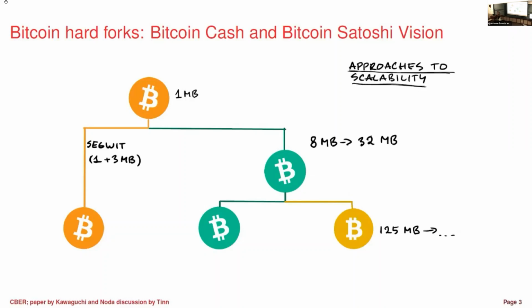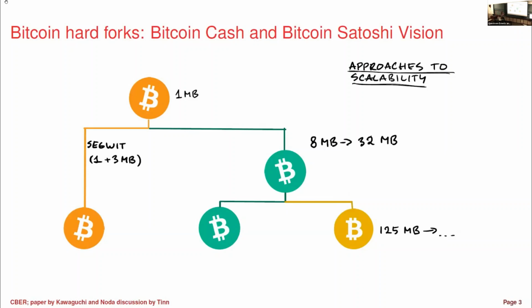And so in terms of scalability, all this tried to make things a little bit more scalable. So the first thing that we might want is, well, why keep the block size so small, 1 megabyte? But there was a disagreement about it. Is it a good thing to be increasing the block size a lot or not? Because we need to transfer more data as well in this case.